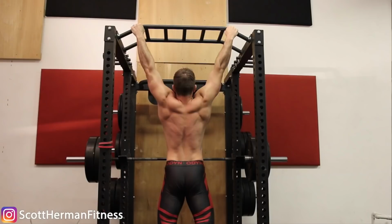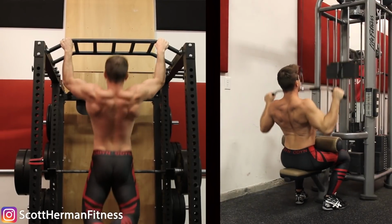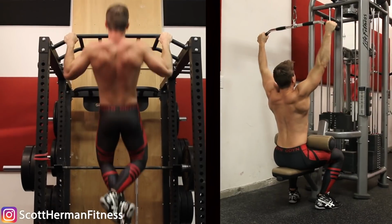Now, when it comes to applying these two variations to your overall back workout, you want to make sure that you don't perform multiple exercises in a row that follow the same movement patterns. For example, if you start your back workout with pull-ups, then moving into an overhand grip lat pulldown is not a waste of time, but you're targeting the lats the same way, which isn't the best use of your time.